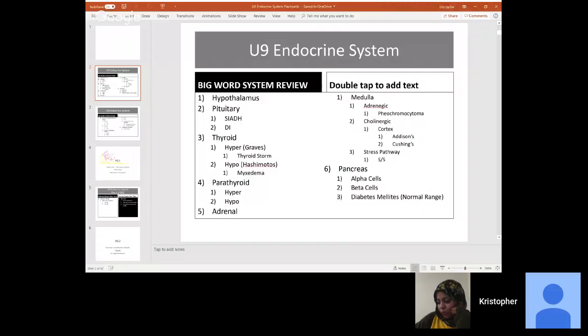So thyroid. What is the major thing the thyroid does? Remember that one word we talked about in our study session? It controls our metabolism. It's a metabolism controller, correct? And that's through T3, T4. But we're not so worried about T3, T4 right now. We're more worried about hyperthyroidism and hypothyroidism. So the actual name of the disease of hyperthyroidism is what?